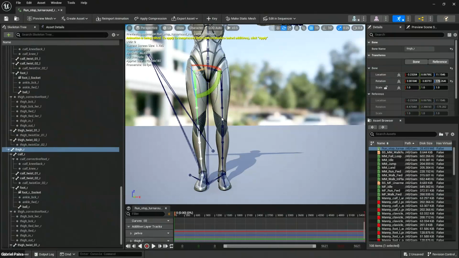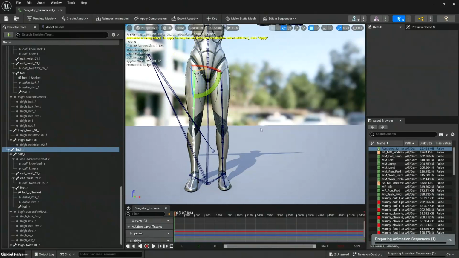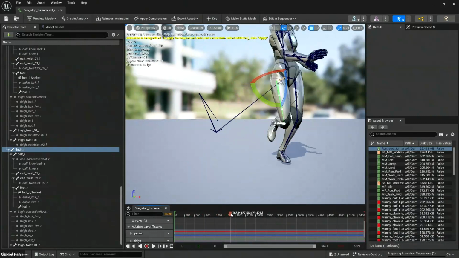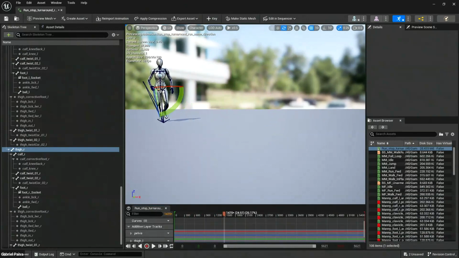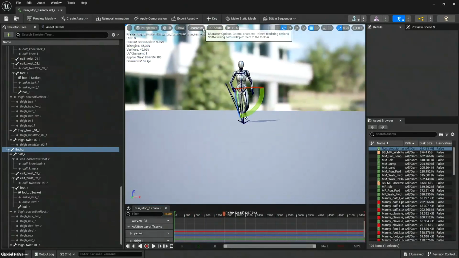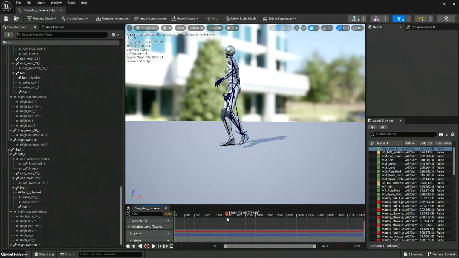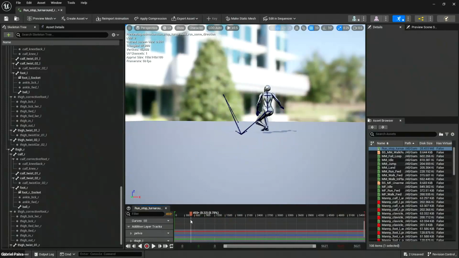Now let's select the other thigh. Let's give it a little bit more space. There is going to be fine. Let's key it. And now let's keep on checking and see. All right, now it feels like we don't have that particular issue right there. Yeah, that's good enough. Let me deselect the bone. That's it. Now we don't have that issue. It feels more natural.